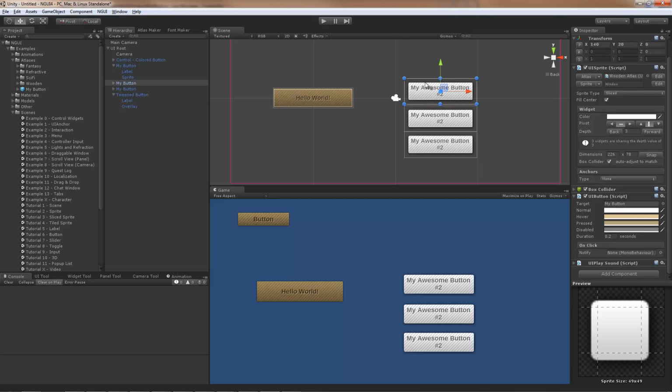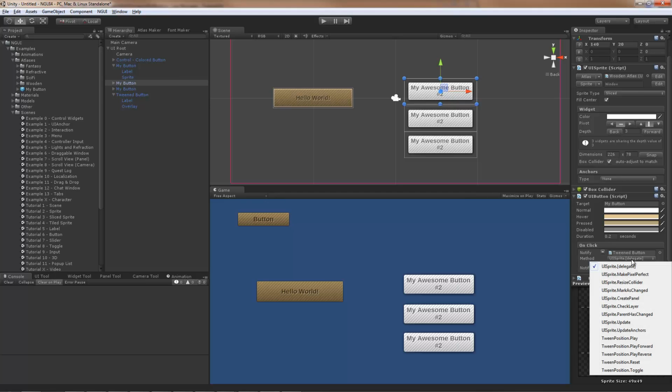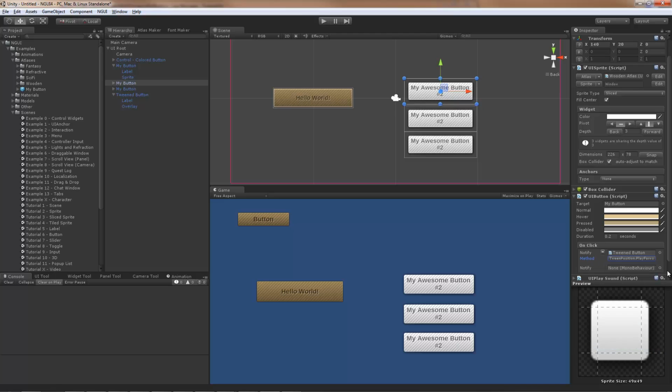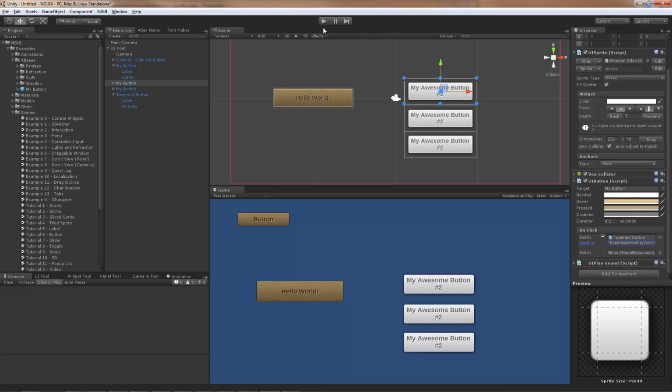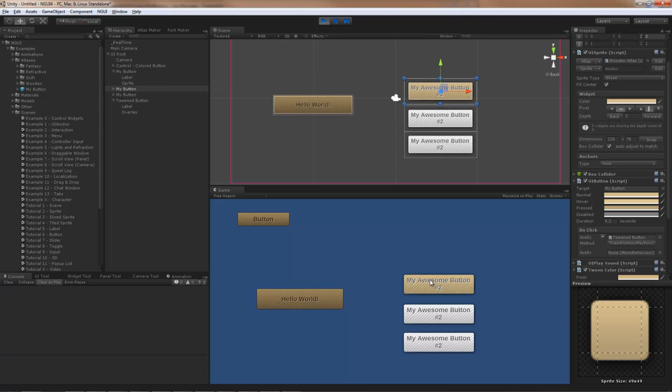If I wanted clicking on this button to trigger the tween on this object, I can simply specify, where's this guy, tween button in the notify field, and then choose the function that I want executed. In this case, I wanted to play forward, for example. Let's see what happens when I hit play and click on this button.